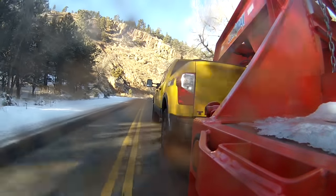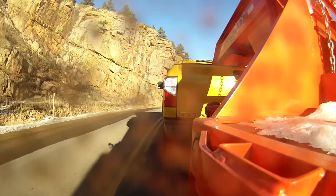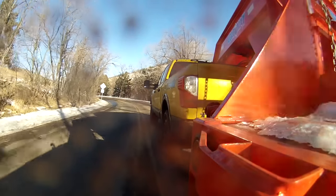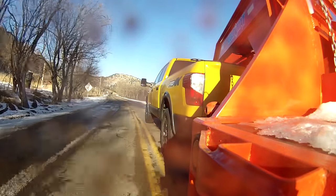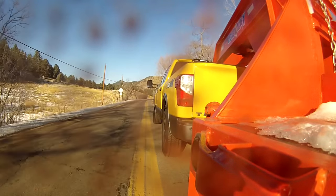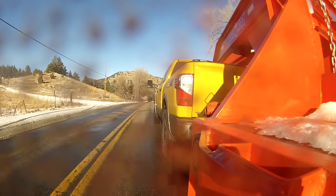This truck does not have an exhaust brake. The Cummins engineer said they could have put one in, but Nissan's position is that the Aisin transmission grade-shifts well enough that you don't need it. That hasn't been my experience — I think it still needs an exhaust brake. Coming down big hills, I have not seen the Aisin grade-shift as well as other trucks with a good tow mode. I'd like to see exhaust braking and grade shifting that kicks in around 60 mph on the highway rather than only in the 30s on off-ramps.